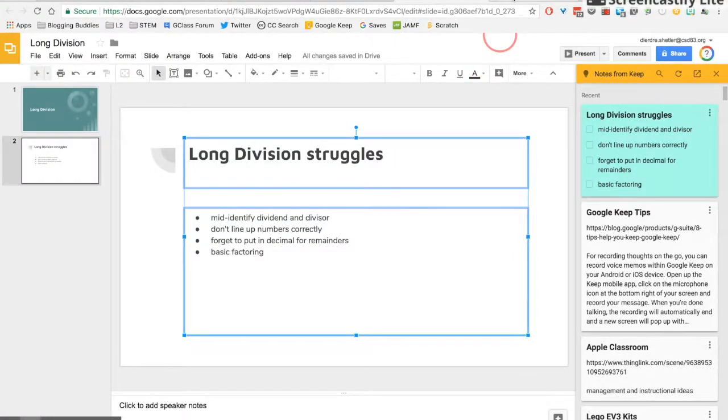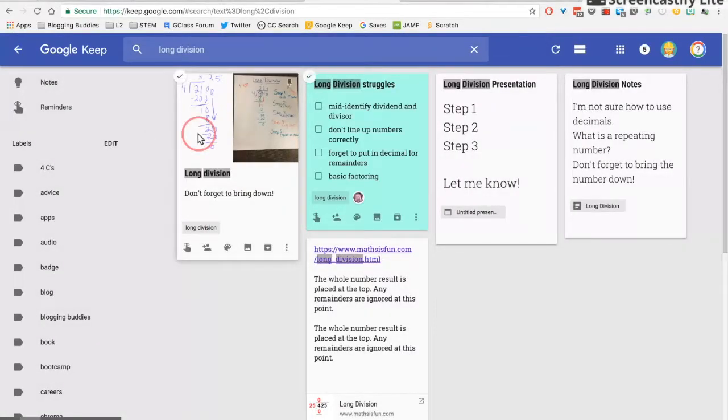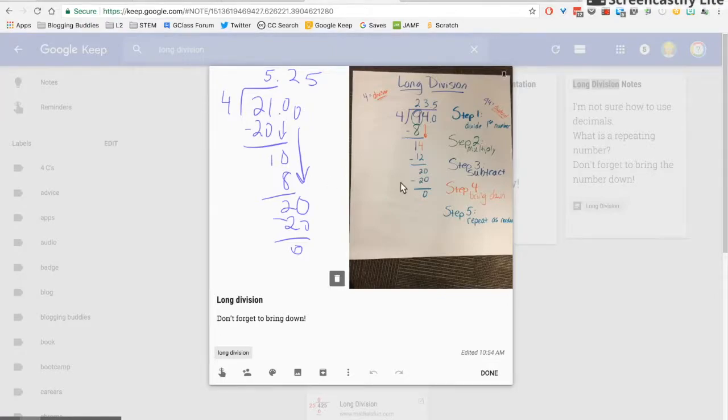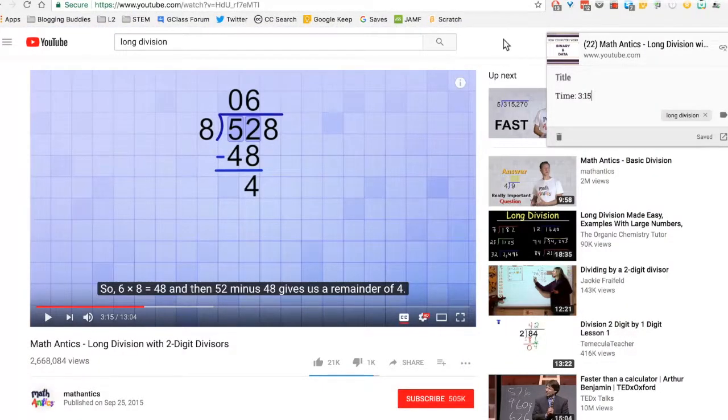From there, another thing students might do is they can use their own Keep Notepad to make a note that has a picture attached of their anchor chart. They can use the drawing tool to help write in their own examples, and they can take in any notes that they need to remember about that topic. From there, they may go to YouTube to find a tutorial about how to do that particular thing, and they can use the browser extension to save that video, and they can identify the exact time frame for when there is a point in that video that is most helpful.